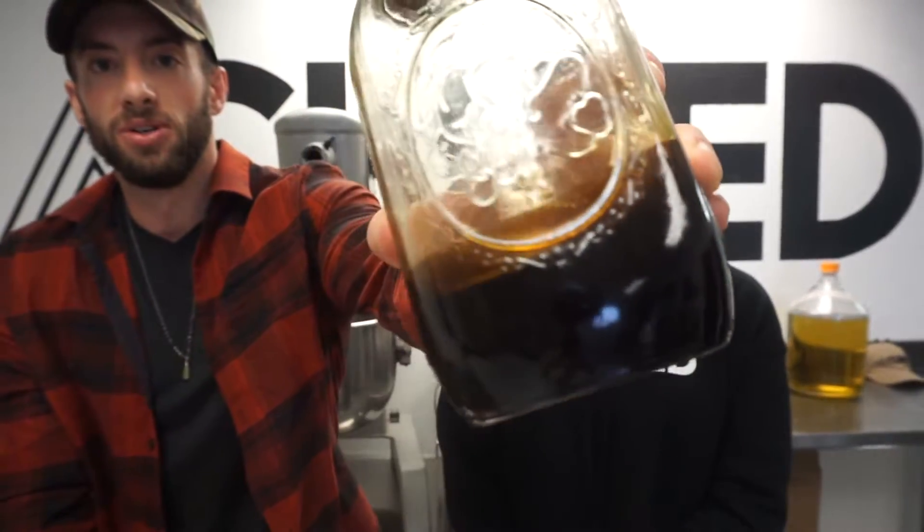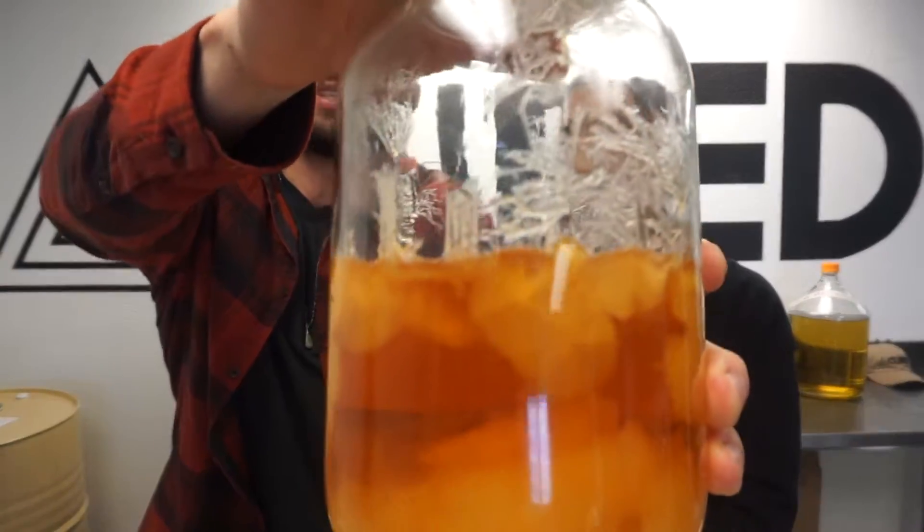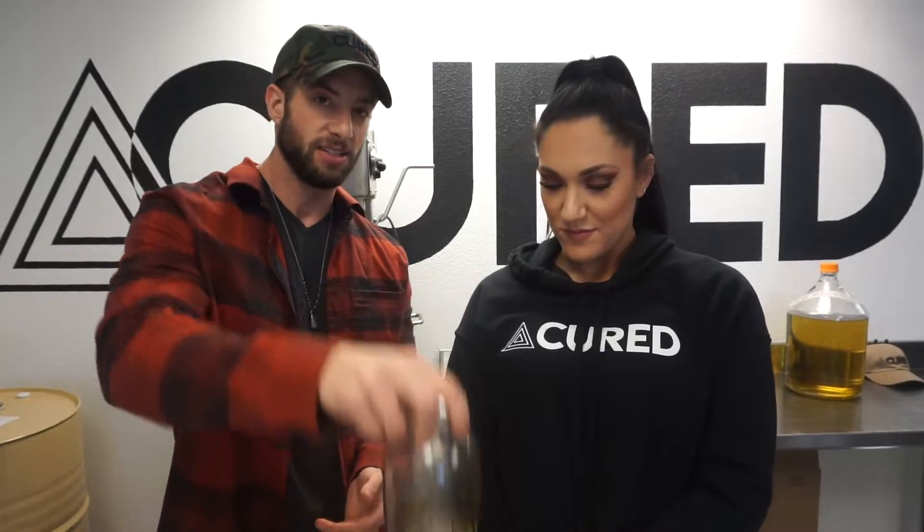So we have the actual hemp flower — we grow that all up in Boulder, Colorado, and then from there once we harvest it we go through the extraction process. You'll be able to see a couple different extracts as I show you guys. This is basically crude. This is what's gone through an alcohol extraction. It's very dark, very minimally processed — it's gone through one extraction process. That is what happens for first pass extraction. From there you can refine it into other things called distillate and isolate. This is a distillate — you can see it crystallizing in there. Basically what that's done is it's taken out some of the plant material. It looks less planty than that dark color you're seeing in this full spectrum oil, or crude.